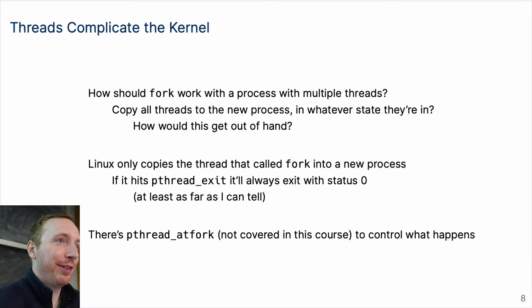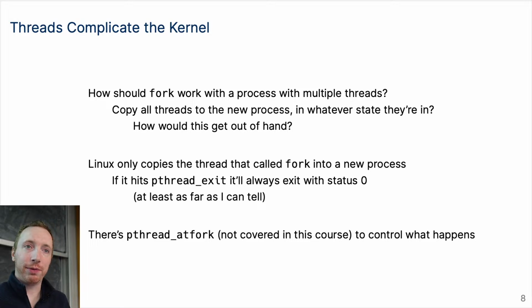So as you can imagine, threads definitely complicate the kernel, so we'll go and talk about kernel level threads. If you have a process with 8 threads and one of them calls fork, what should happen? Should it copy all the threads, and then how do you know what state all the threads are in? Because as soon as one thread calls fork, the other 7 threads might be in the middle of executing something, and when you fork, your program will be in some weird unknown state that is probably completely inconsistent, so you might not want to do that. That can get out of hand very quickly.